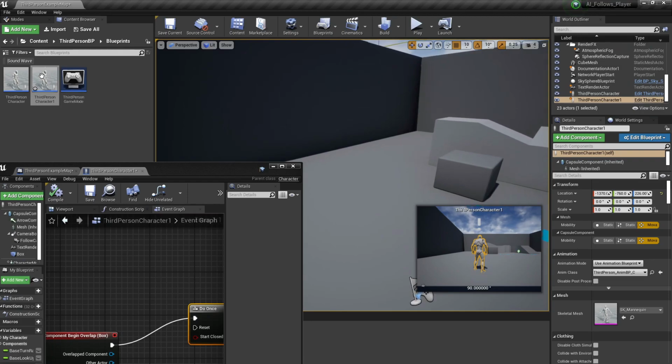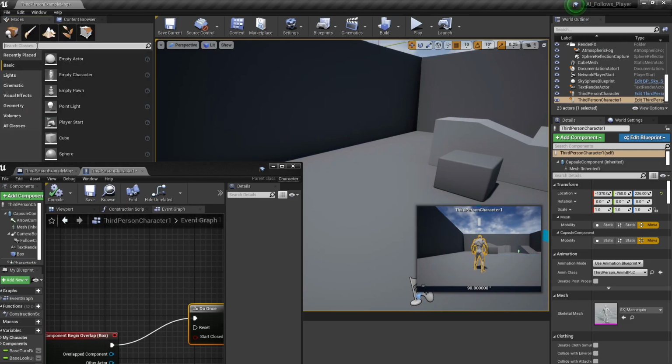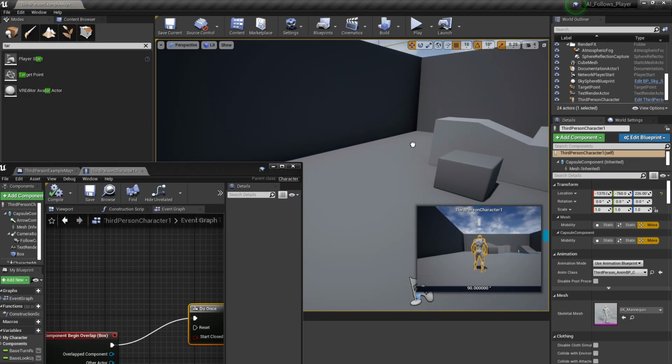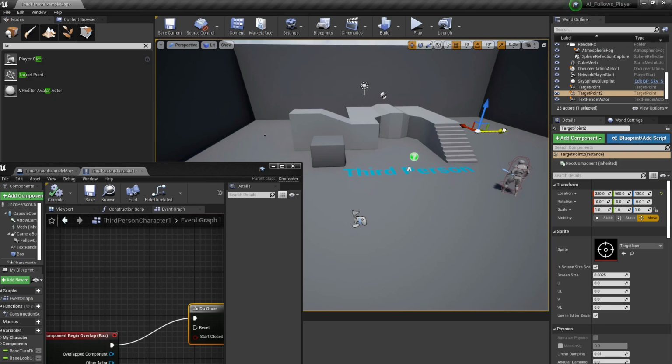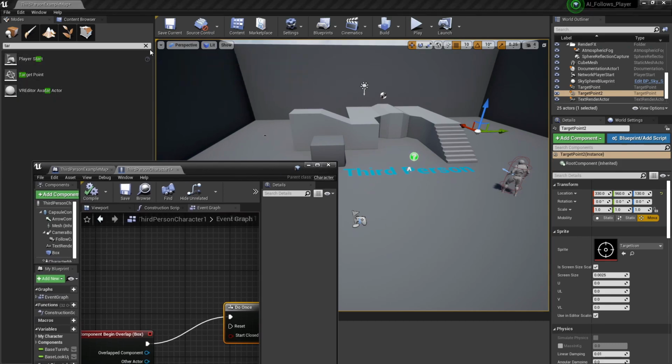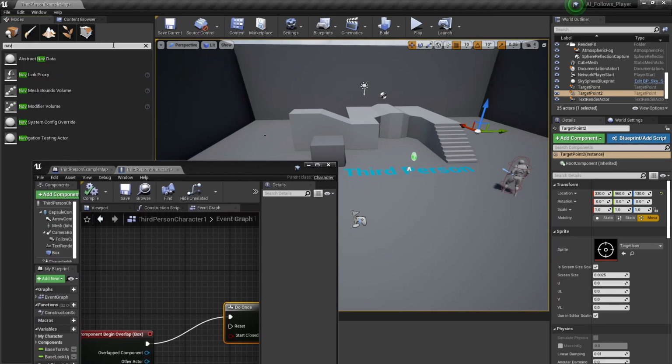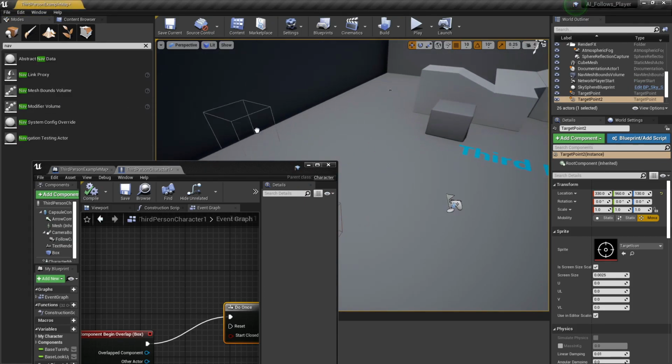Now if I drag and drop our third person character, the second one, out here, we have the markups set up there and also the box. I'll go to my modes up here and search for targets. I'll drag and drop the first one right here, then hold Alt and drag on the green axis, the Y axis, just about here. The next thing we need, in the same modes, is a nav mesh bounds volume. This basically tells the AI where he's allowed to go and where he isn't.